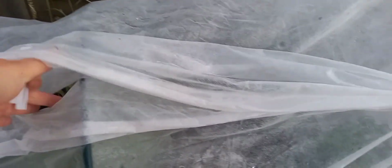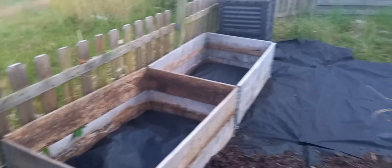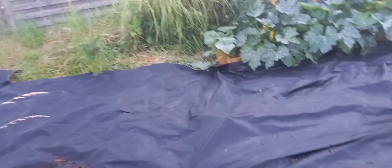These are the plants that I tried to salvage from my one box that was going really well before. These spent 2 days in a bucket of water, so they're not the happiest. We'll see. 2 beds that I need to fill with chicken filth and topsoil. This is ground cover under bark. Ran out of bark. I have more being delivered on Friday, so this weekend this will get finished and complete.